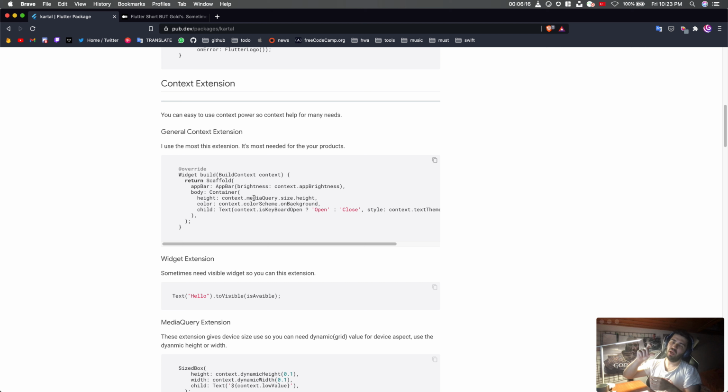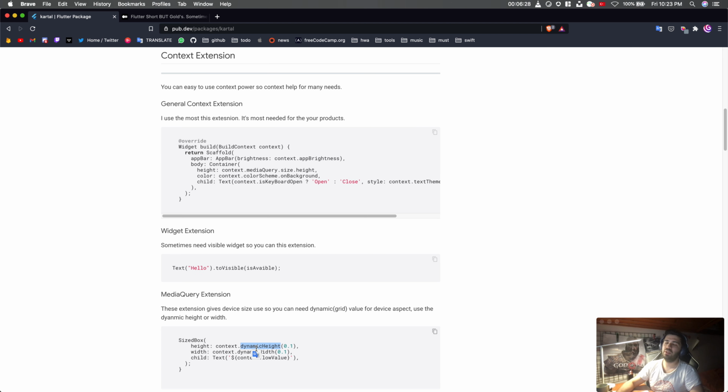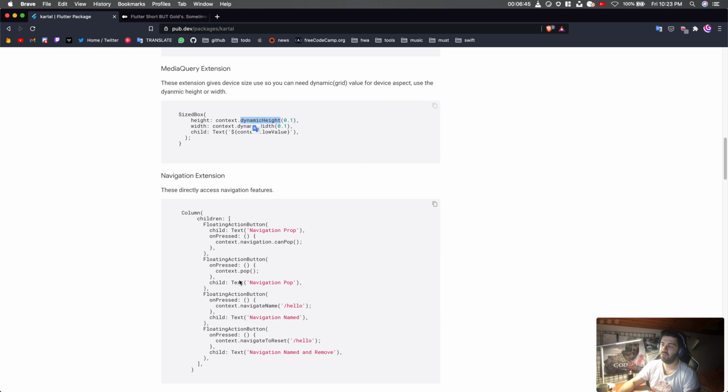Maybe on an iPhone 7 it looks small, but on an iPhone 11 very, very small. So you can use dynamic height or dynamic width, which means your container size is 10% or 2%. Your font size always changes, but it doesn't matter for me because I write dynamic height or dynamic width.